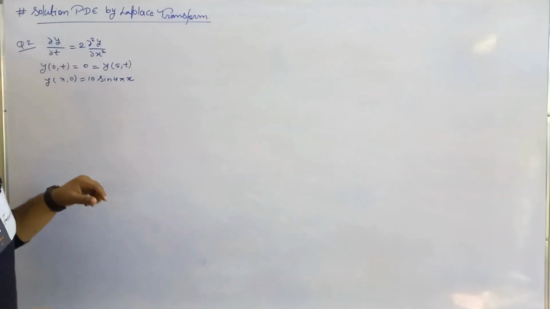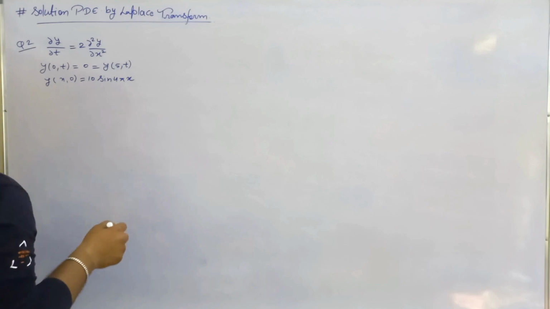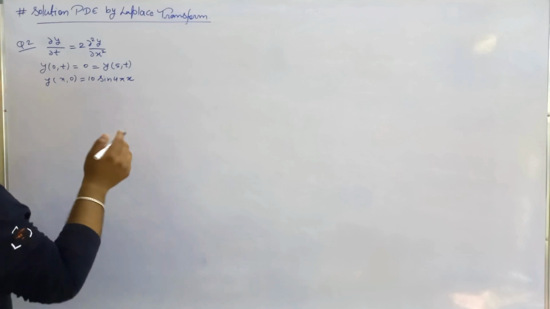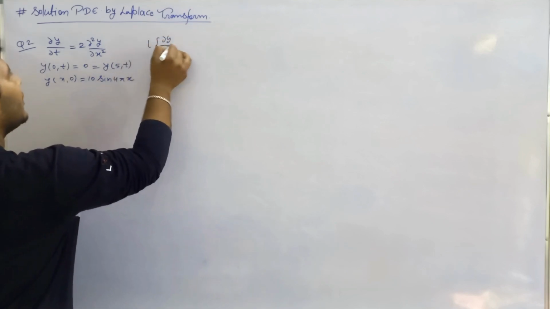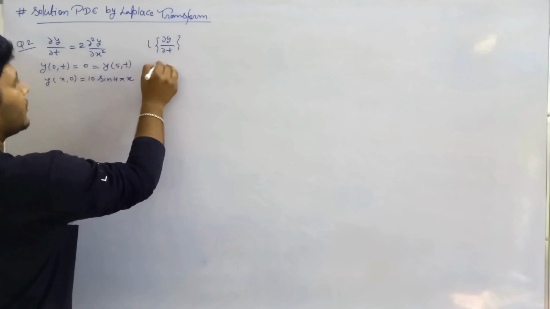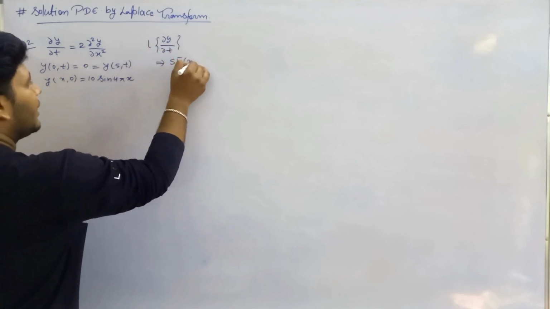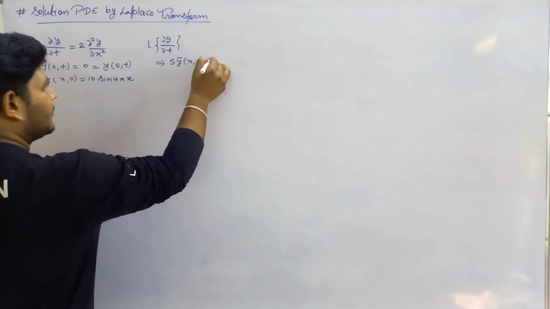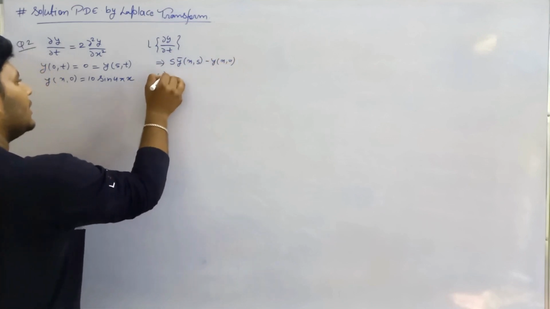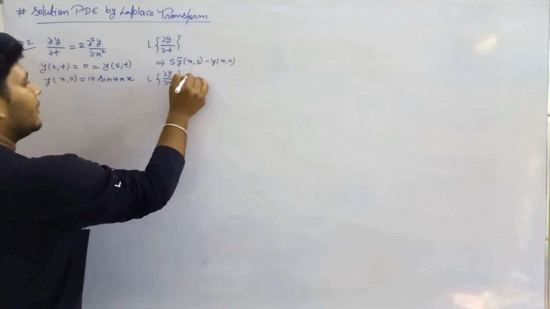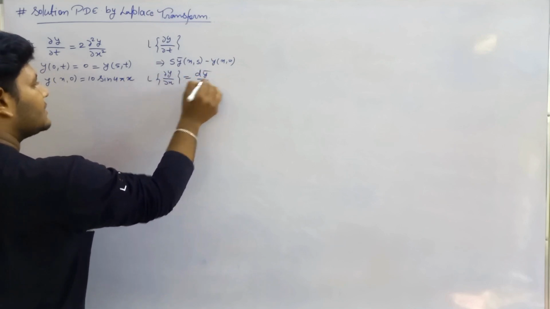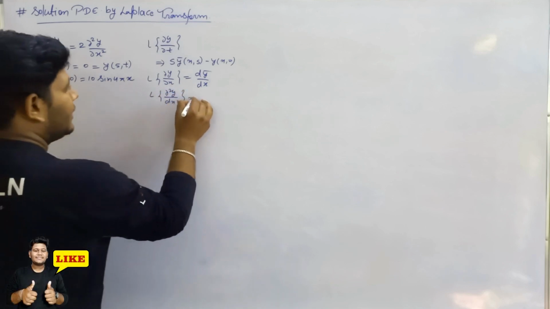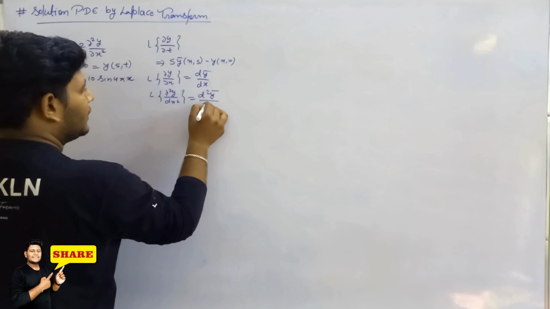Now here is a second question of the partial differential equation. We have a partial differential equation, del y over del t is equal to 2 del 2y over del x square. Okay, we have a substitution, the Laplace transform of del y over del t we have discussed in our previous question, that is nothing but s y bar x comma s, okay, and minus y x comma 0, and also if we have del y over del x, then we will put del y bar over del x, or del 2y over del x square, it is nothing but d2y bar over dx square.